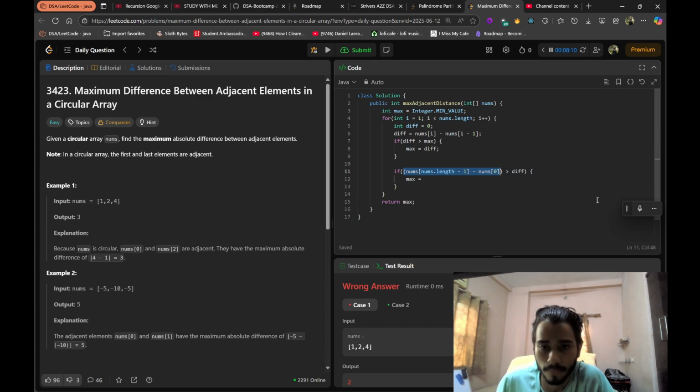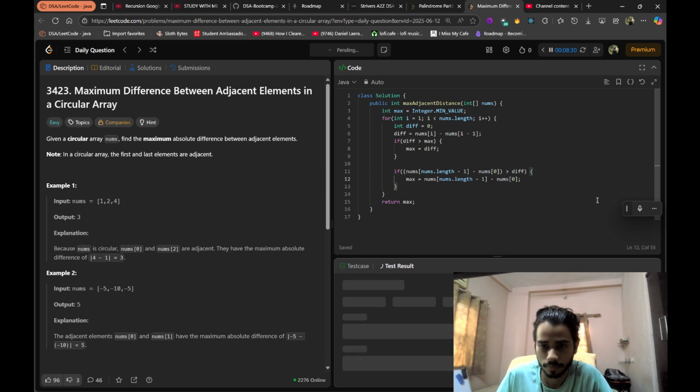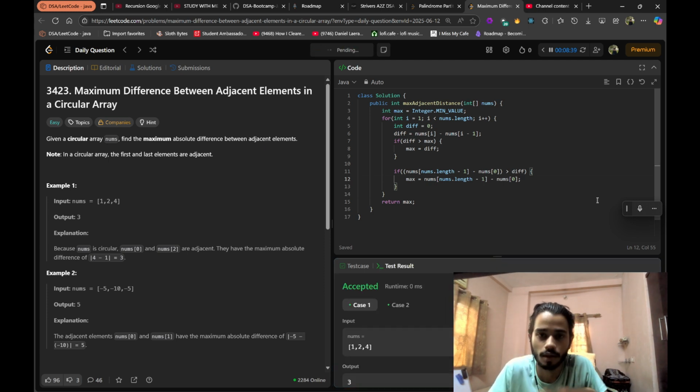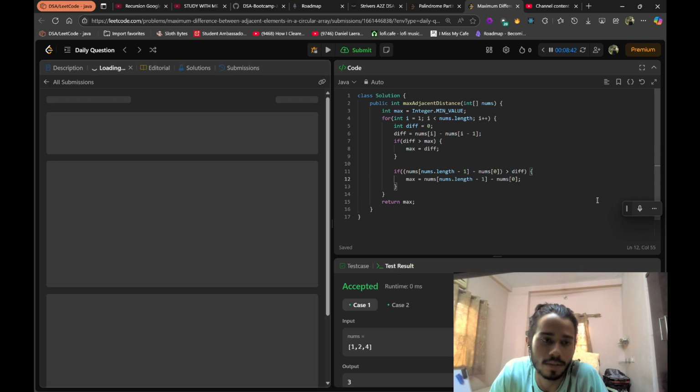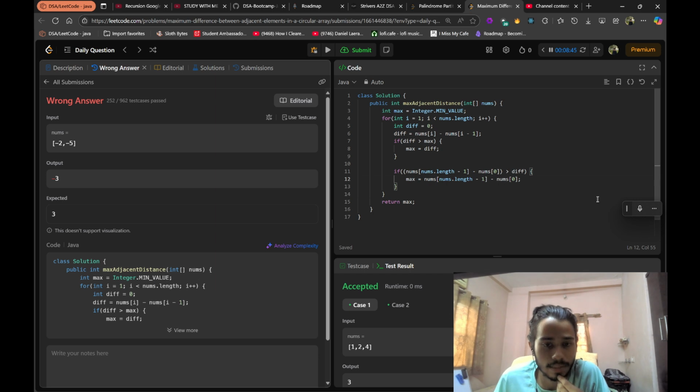Alright, let me just try one thing. Control C, then my max equals to this. I don't need the bracket. Then my max equals to this, and that's what I'm returning. How about now? Will it work? TLE, time limit exceeded, or something. Oh, it's accepted. Let's see. I guess the constraints worked in my favor for not exceeding the time limit, but here it's a problem. My goodness, 962 test cases.